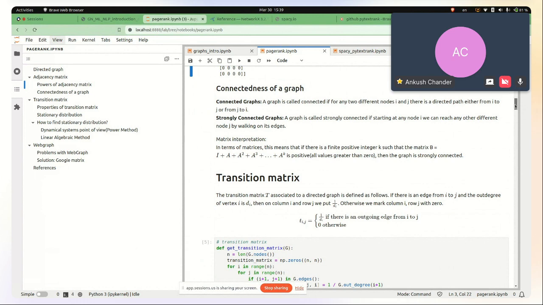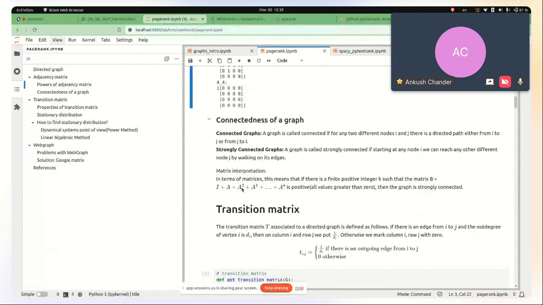We define a matrix B, which adds all the powers of the adjacency matrix. So this will be A to the power 0, A, A square, A cube, likewise A^k, right? And if you are able to get a matrix B by adding the powers of A to a finite number k, such that B is all non-zero positive numbers, then we can say the graph is strongly connected.